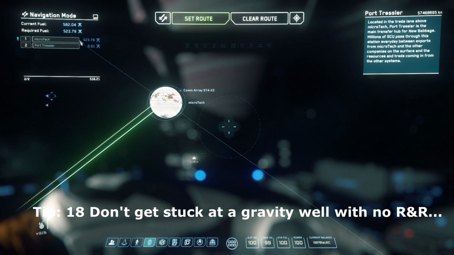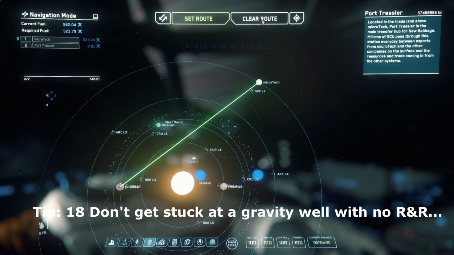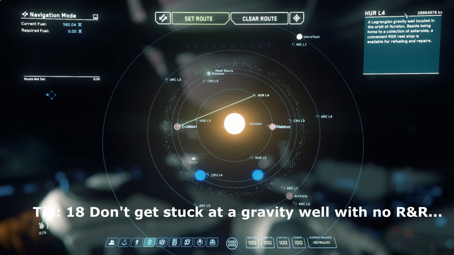It'll show both warps and then how much fuel each warp takes. So you can see here I have enough fuel to do it. But if I didn't, I might have to find a place to stop and refuel on the way. So let's say this gravity well. Now, some of the gravity wells don't have R&R stations that let you refuel, and which ones do and don't, you can find up in the top right.